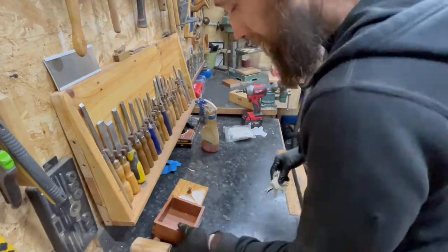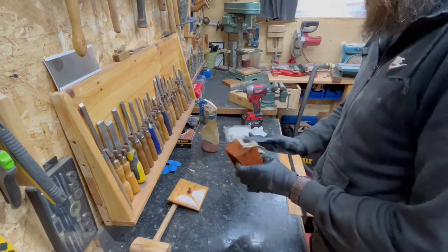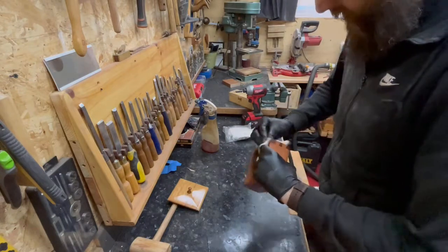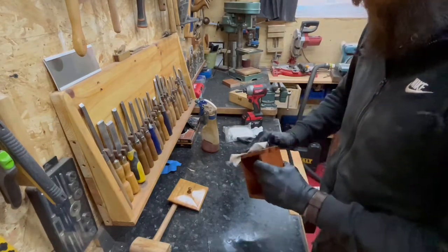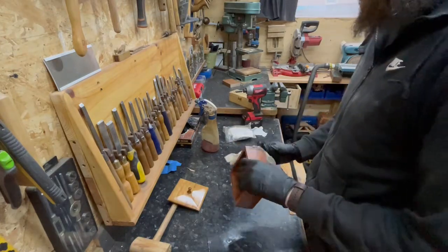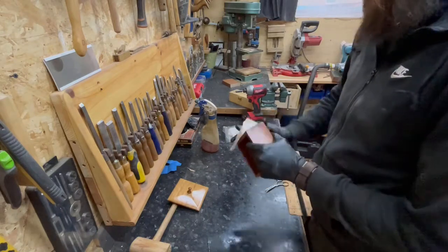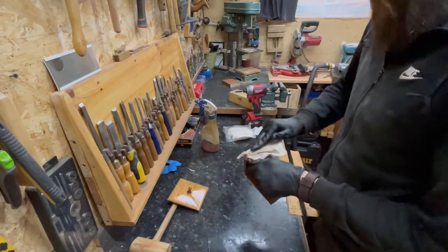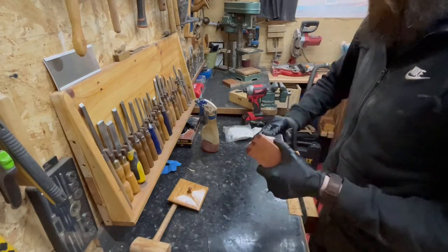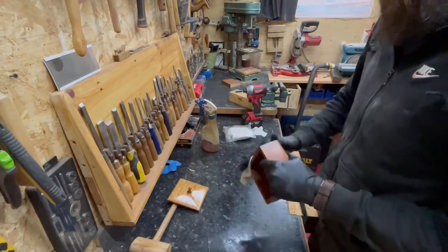So that's been two coats over an hour, and I think when it comes to linseed oil, the more coats you put on over a longer period of time, the greater the luster will be. But I think two coats over an hour or two is perfectly fine. If you want, you can put another wee coat on the next day.